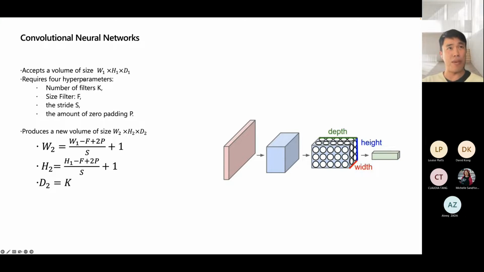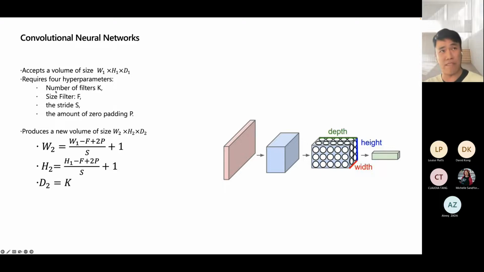In this example, we will have the pixels. For example, the input for this neural network is width times height times depth. Width and height are the width and height of the image, and the depth is usually 3 because we have the RGB 3 channels, right?